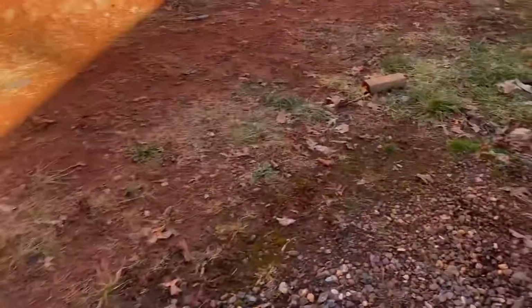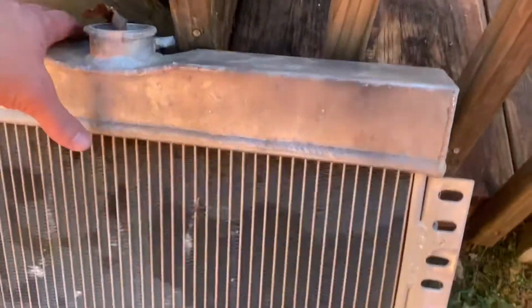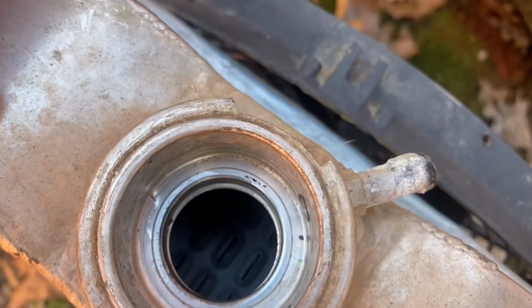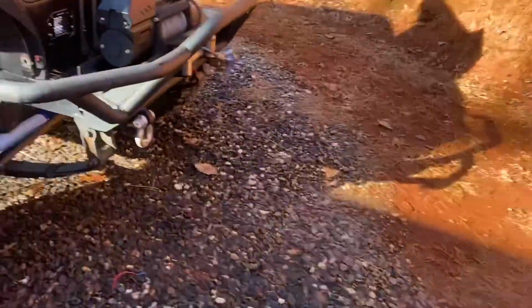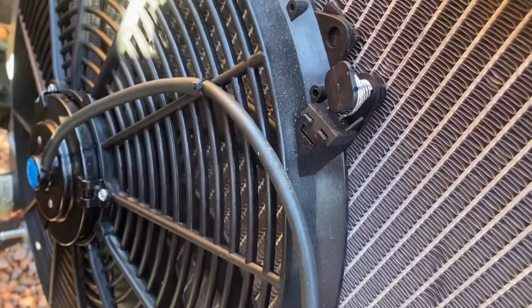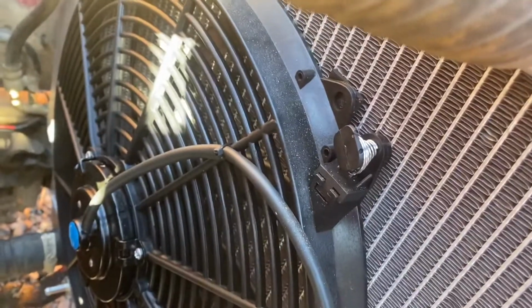Let me walk over here, I'll show you the old one. See, this is the size difference. And if you can see down in there, there's 1, 2, and back in there 3. So that's a 3-row. There's my old fan and fan shroud that I had to make homemade. So this new fan came with one that you just run some zip tie kind of connectors through the radiator, and it holds it on there. So there's no need for an actual shroud, and the air can still move through it.